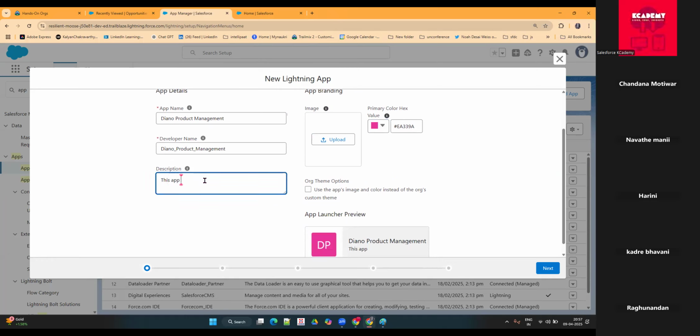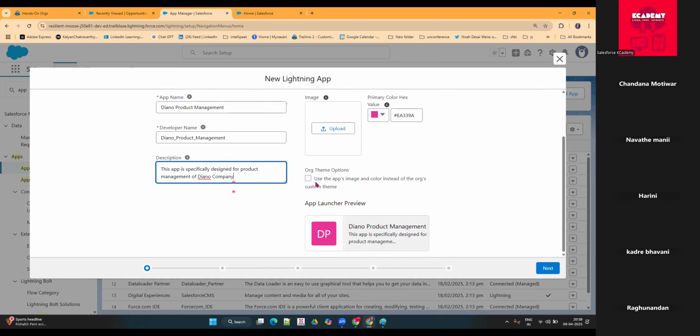This app is specifically designed for product management of Diano company. Okay, Diano company. Then that's it. Theme, leave this as is.